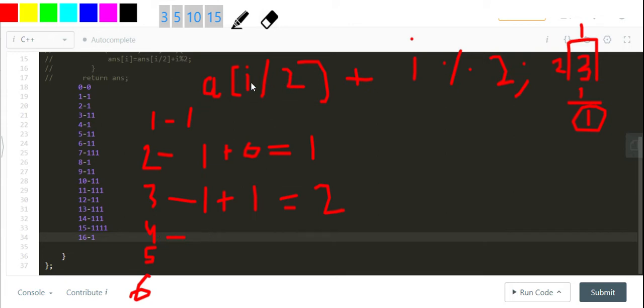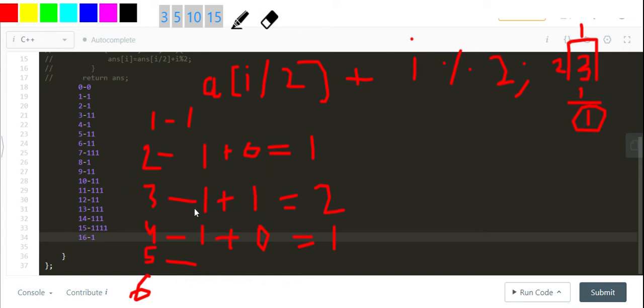And what do we get at 4? At 4 we see 4 by 2 is nothing but 2 here, right? And what is the binary representation of 2? It was 1. And what is the modulus giving us? 4 modulo 2 is 0, right? Since we do not get any remainder here, we get it as 0. And this is exactly the binary representation. As you can see, we will have only one 1 here.